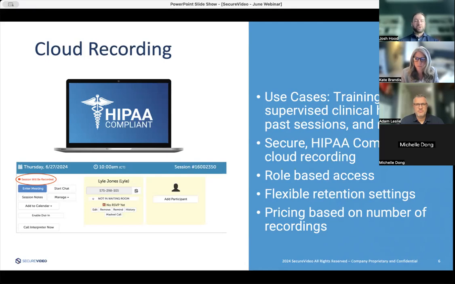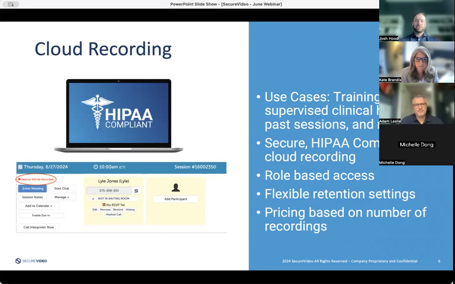And I'll jump into the demo to show a little bit more about how to set this up and the settings you can provide, but there are retention settings. So you can have an auto delete policy on your recordings. You can store them up to a certain amount of days, or if you don't want to have them ever delete, then you would basically have that as 0 and not have them auto delete. For pricing for this, it's based on number of recordings. So feel free to contact us if you have questions more about pricing.